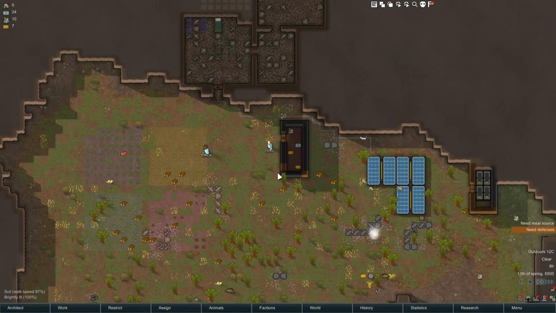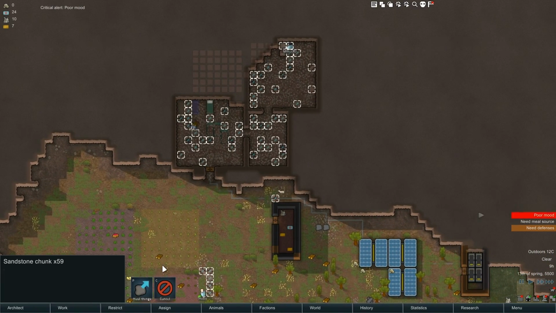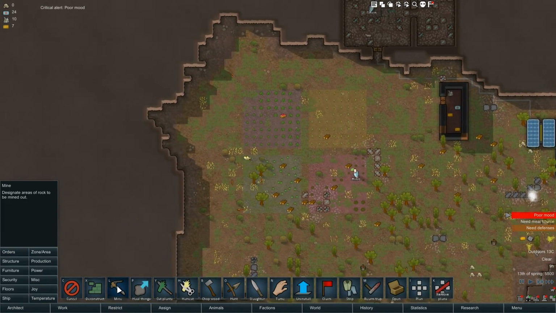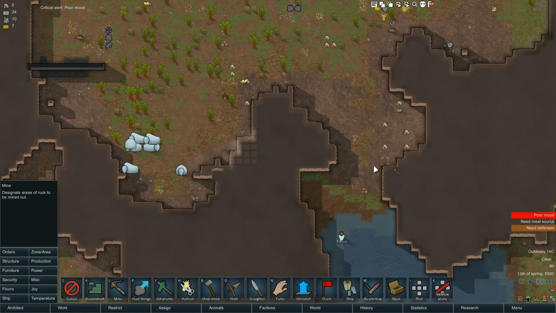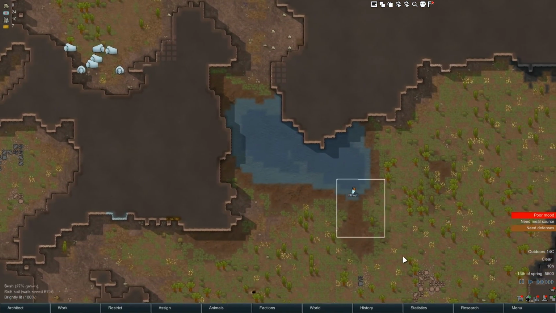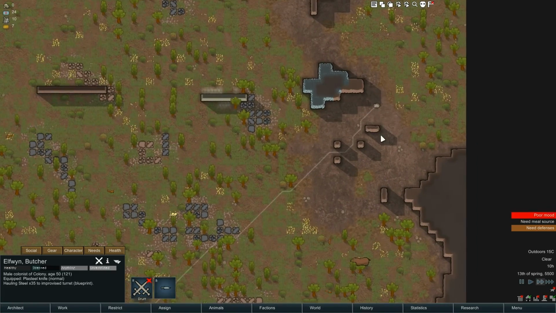Lovely. Keep an eye here, just making sure we have enough components and everything. I think we're going to need to mine for some steel before long. Luckily there's some right here. That'll come in handy, and there too. Okay, how are we doing? Where's Elfwin going? Hauling steel. Lovely! Bring it home, my man.